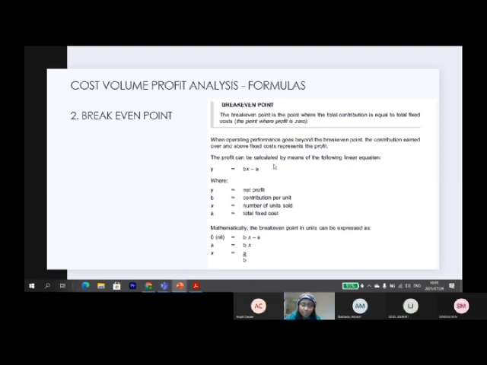Then you find your break even. Break even is the point where your profit is zero, meaning whatever I'm selling gets absorbed by your costs. That would be a result where your sales are equal to your costs. As a result, you're not making any profit, which is sometimes good. Why am I saying good? Normally with businesses, in the first 5 years from when they start, they work towards breaking even.